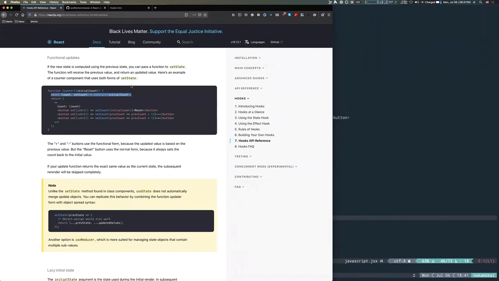Yeah, so the count value is going to be, I guess, previous or current. And then the second and third buttons in there, how is prevCount pulling that in as an argument and creating a function inside of it. Oh yeah, there we go. So I guess the count would be the previous count or the current count of that action. Right. Okay. Thank you.